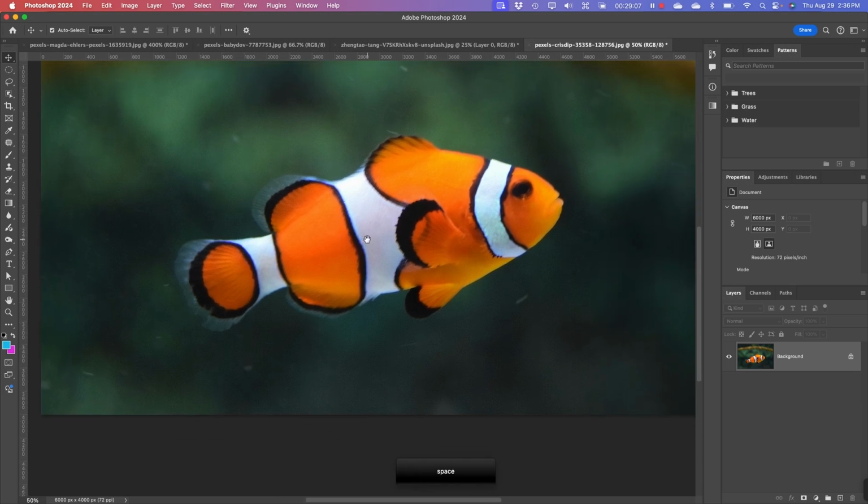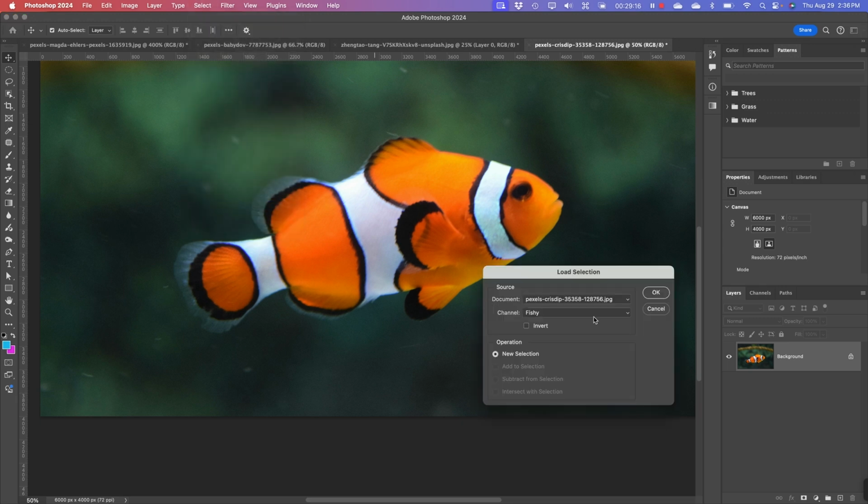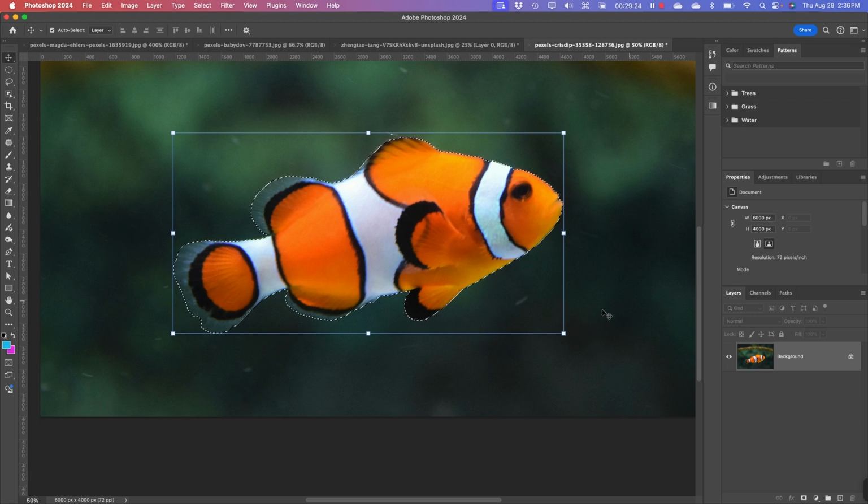If I go away and do something else, and I need that selection back, I come back up to my select menu, load selection, and any selections I have saved within my file will show up right here. I'll grab that, say OK, and it brings my selection back.